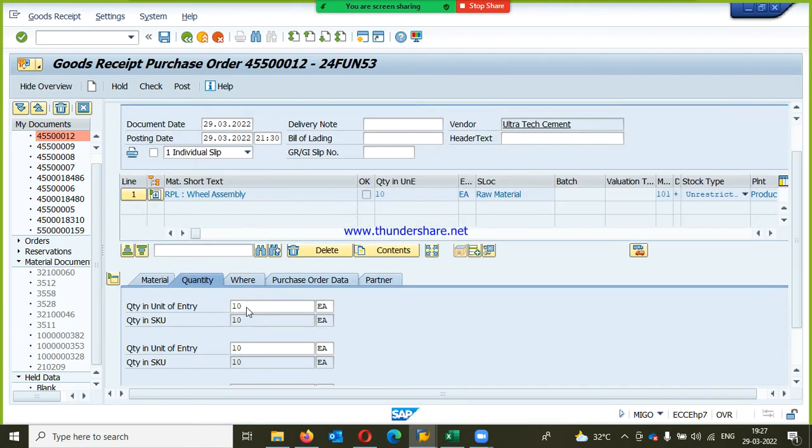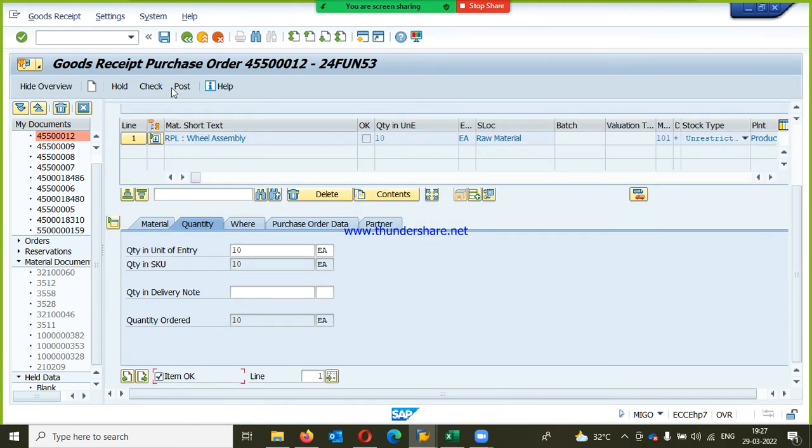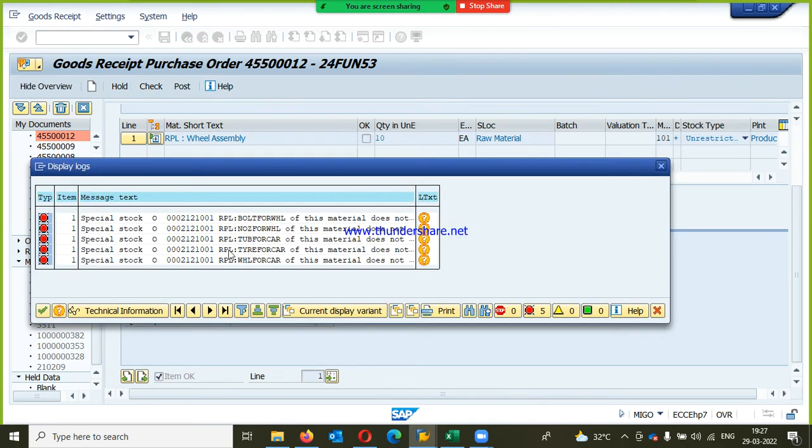Okay, then select item. Okay, click on check. See, here we are getting an error like this. Okay, you cannot receive the material.